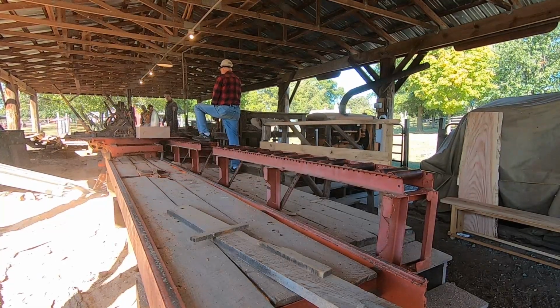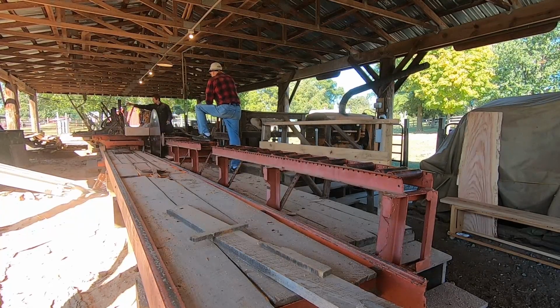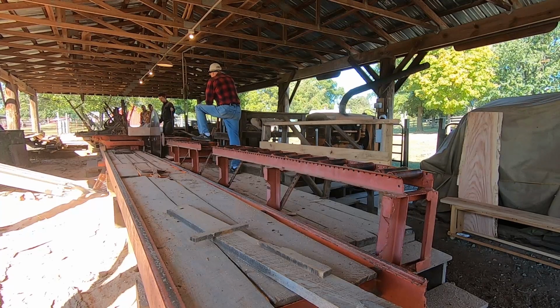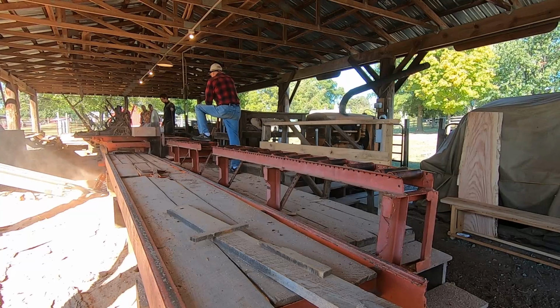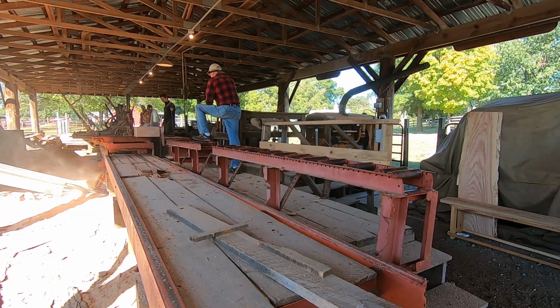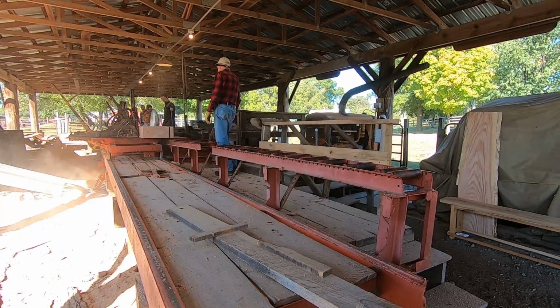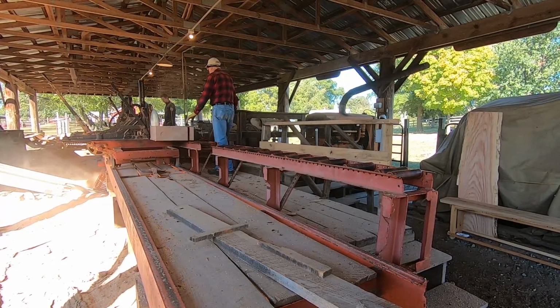Okay, jumping ahead just a little bit, you can see now we have this big block. It's 8 inches thick. These are called cants. A cant is a big rectangular piece of wood. So now we can quickly slice off 8-inch pieces that are 2 inches thick and 16.5 foot long. So we're just zipping these by the saw, and actually this process goes quick. It takes a lot of time to get to this point, but once we're here, we can roll very quickly.